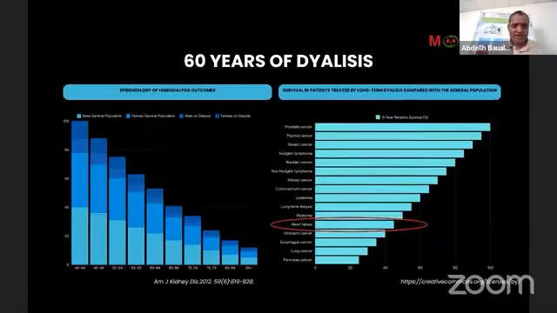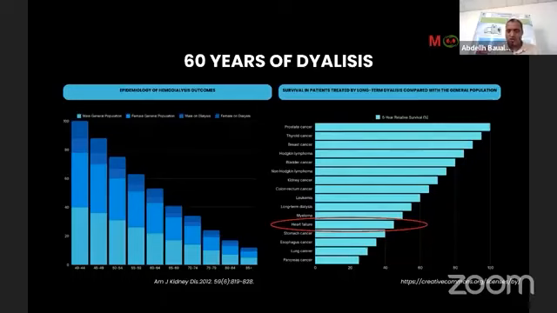Dialysis has been a life-saving treatment for kidney failure for over 60 years. However, outcomes for long-term dialysis patients are still significantly lower compared to the general population. Survival rates highlight the need for alternative solutions that improve both lifespan and the quality of life. This graph illustrates the 5-year survival rates of patients with various chronic conditions, including cancer, heart disease, and long-term dialysis.